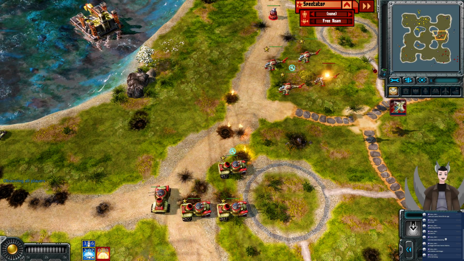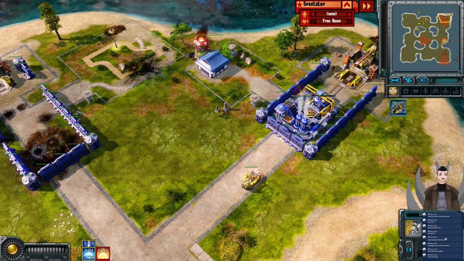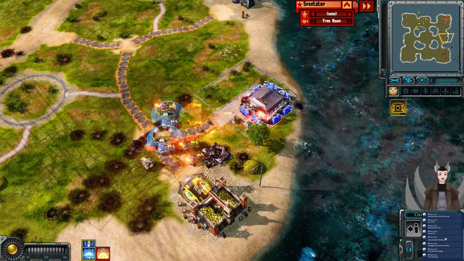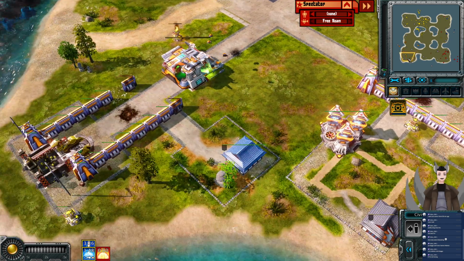Oh, this twin blade's almost dead. Literally, any bullet will kill it. He's giving up more prospectors. Why? Just give your teammate your money. What does Orange have left either way?